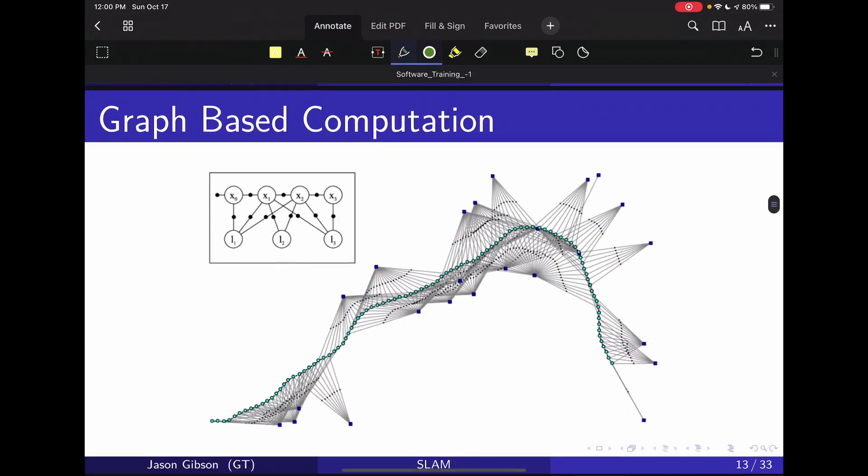A model that avoids that problem is this thing called graph-based SLAM. It represents the entire history of positions and sensor readings. These teal dots represent positions, and as we drive the robot around, we get all these detections to different landmarks, and it represents those in a graph-like structure here, where we have these dots represent constraints. I have some prior on our first pose since it's connected to no other variables. Then I have variables that represent my landmarks and my positions. As you move along, we essentially create this graph structure that connects all these together with different constraints. If I see landmark 1 from x0, x1, and x2, I get this thing, and I can represent what the uncertainty about that landmark is through the graph. These dots here represent our motion model. Graph-based algorithms are really nice, but they can potentially be difficult to solve in real time. Fortunately, there are a lot of techniques to get around that that incrementally solve these trees or only solve a local area of them.